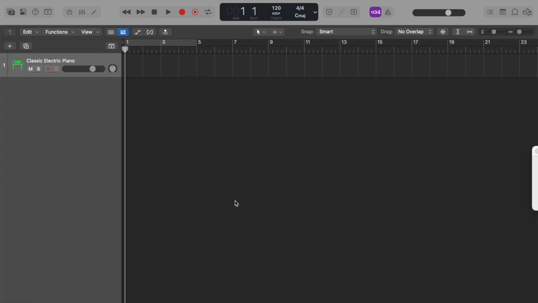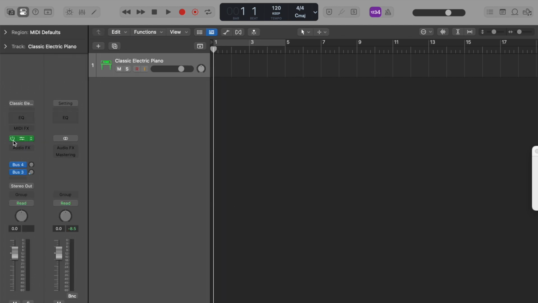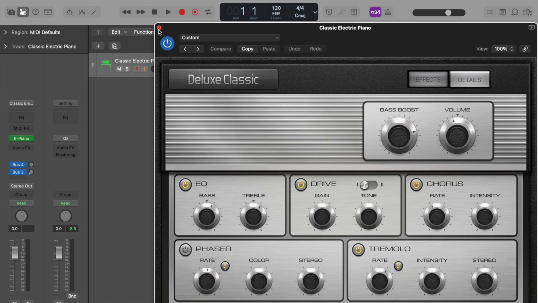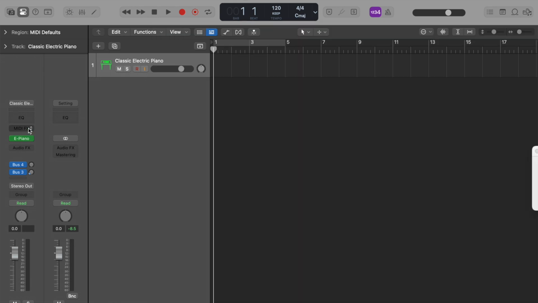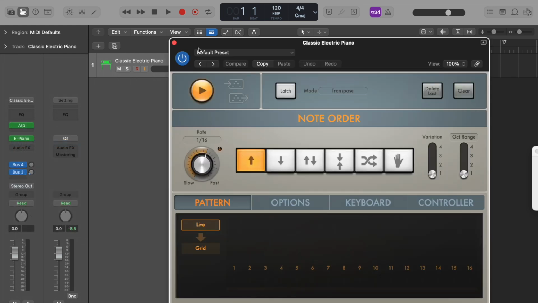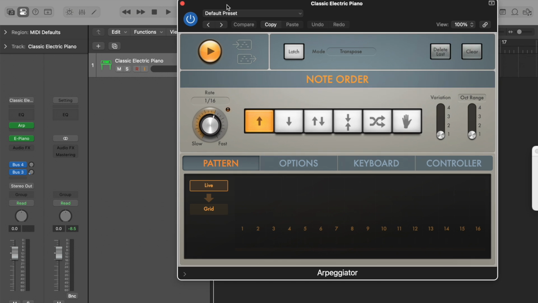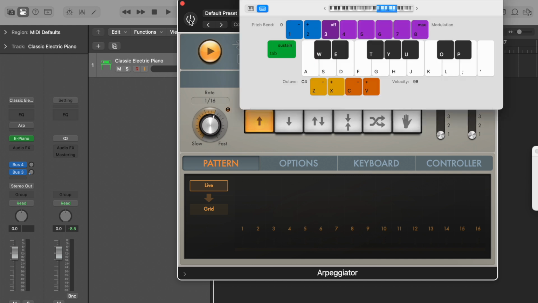Shortcut is Y. I've also got the inspector opened up. Shortcut for that is I, and to get into MIDI effects I need the inspector up. And right above the electric piano software instrument is MIDI effects. I'm going to click on there and go to Arpeggiator. Now what Arpeggiator will do is it will arpeggiate any notes I play. So let me turn it off and load up the on-screen keyboard, Command K.